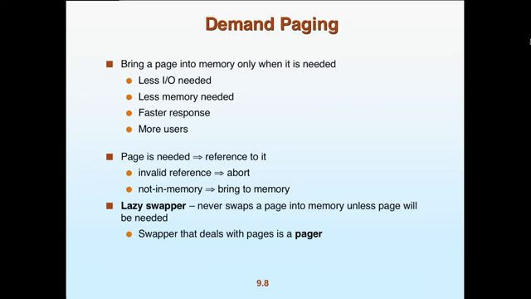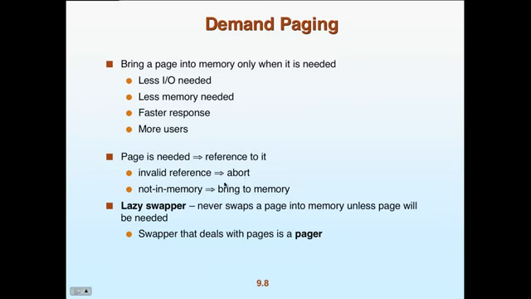Because why load it if you're not going to use it? So now it loads up faster, but everything you run initially runs a little slower, because it's got to load all the DLL support. It's got to load everything needed. But it's a lot more efficient, because you can have a smaller resource of memory, allocate a lot of stuff to it, and only use what you need to use. And it's kind of like planning ahead, thinking ahead. So less I/O is needed, less memory is needed, faster response time, and more users. More people can use the system simultaneously, more applications can run. It's more efficient.